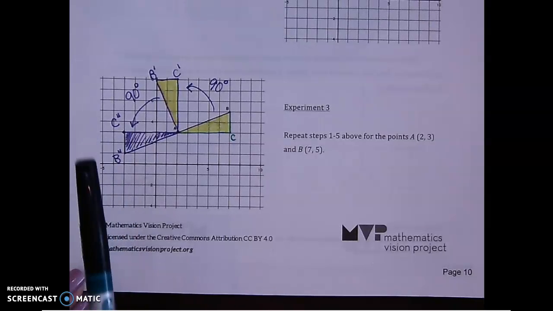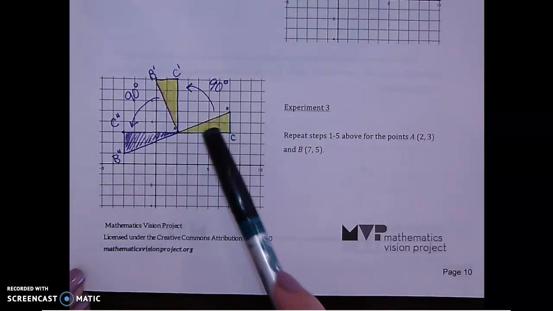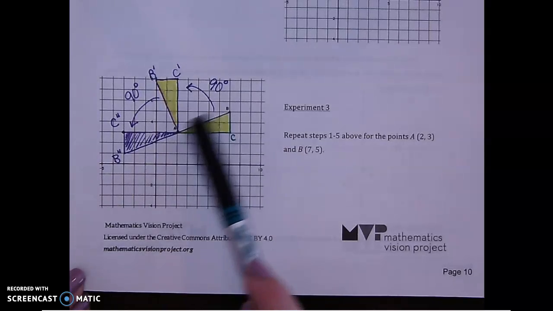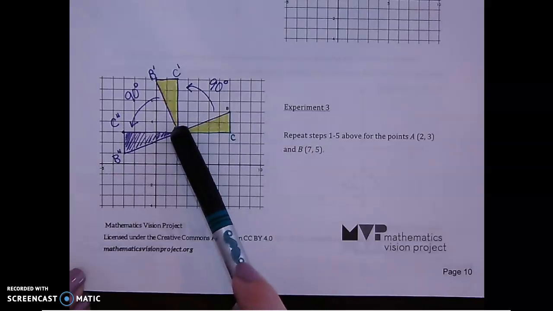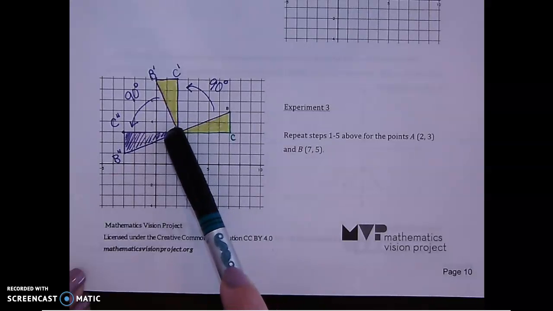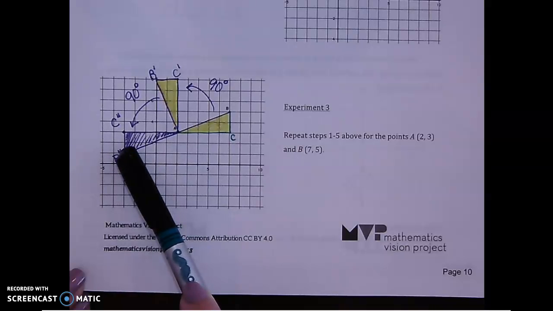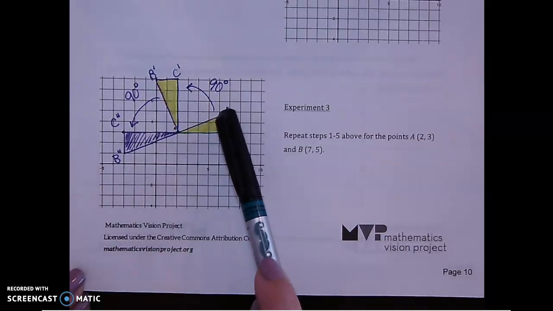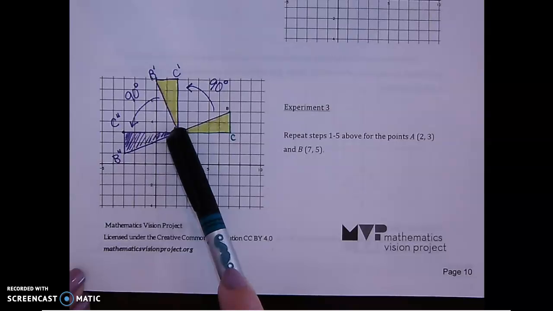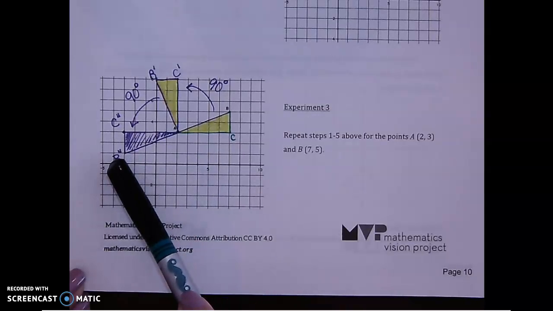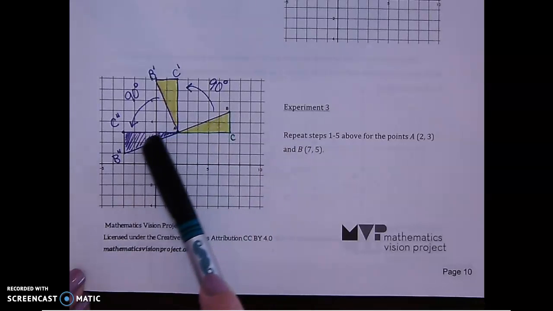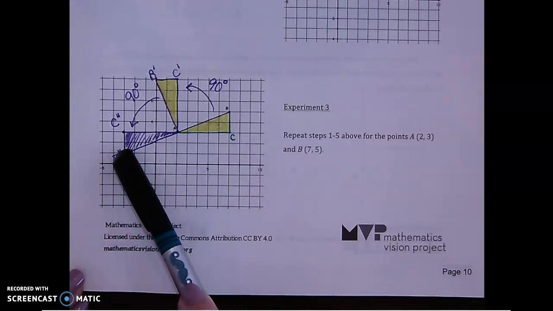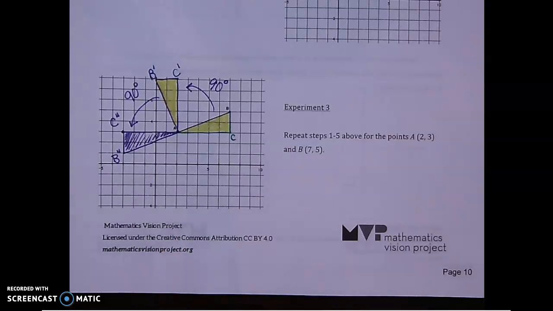Okay, and the collinear part. So if we look at BA, originally that hypotenuse, it actually continues on the same line right here. So collinear, if you connect B to the center of rotation, which was A, and then A to that B prime on the image triangle. So again, collinear means the same line. And that wraps up our properties of rotations.